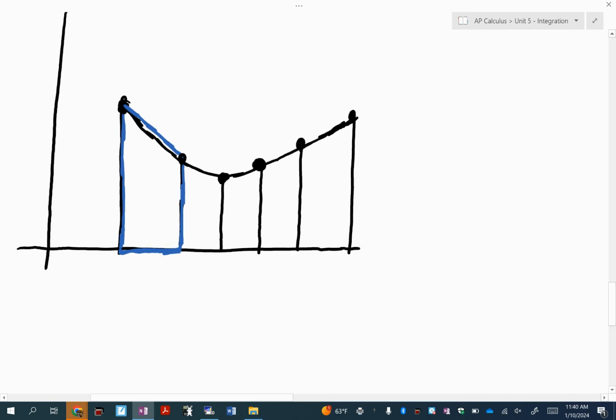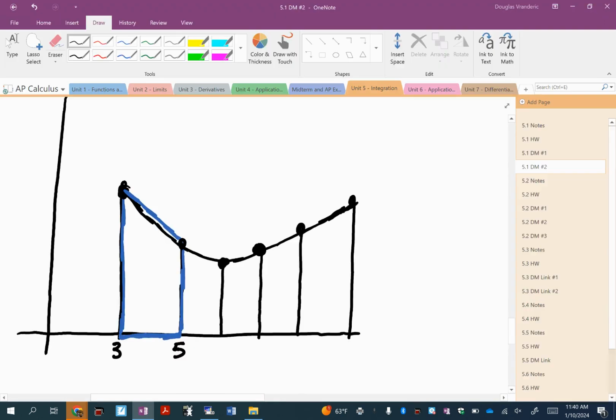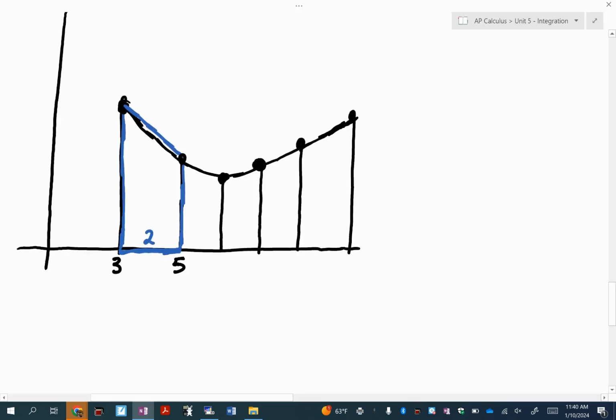Okay. So what I was trying to say, and maybe this will help, putting numbers will be helpful, is the first one, is it 3 and 5? Yes. What is that distance? 2. That's 2, right? So before, when we did rectangles for right, left or midpoint, I told you to use that as the width. But for the trapezoid, because they are on their sides, I'm going to say that's the height. So my height is going to be 2. Do you see these side lengths? Those are going to be my bases. You can say base 1, base 2, whatever you want, it doesn't matter. So these two are going to be my bases.